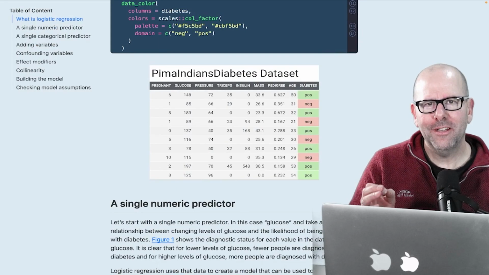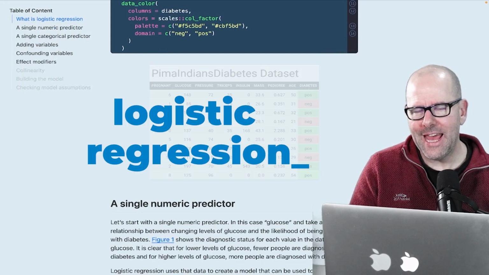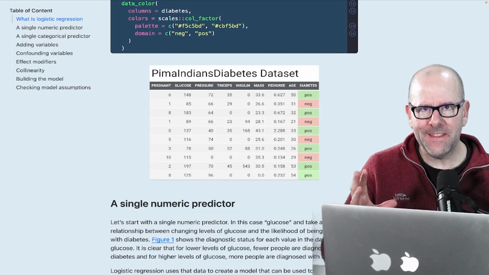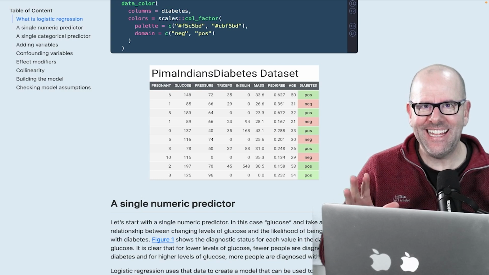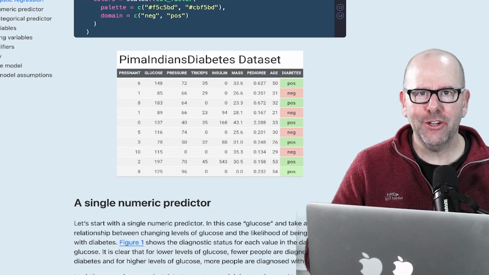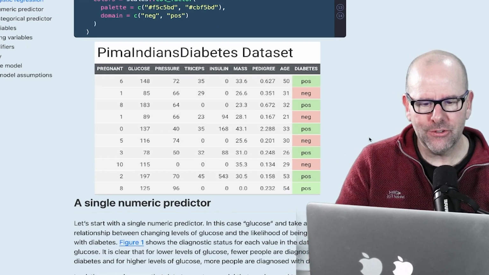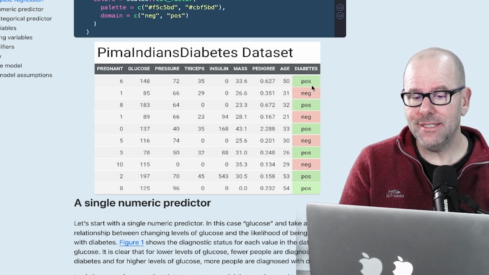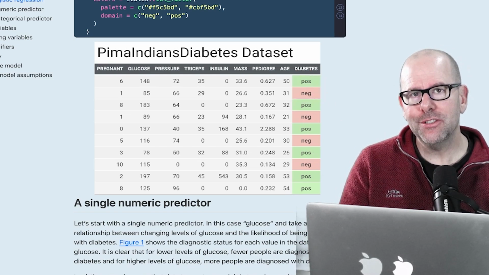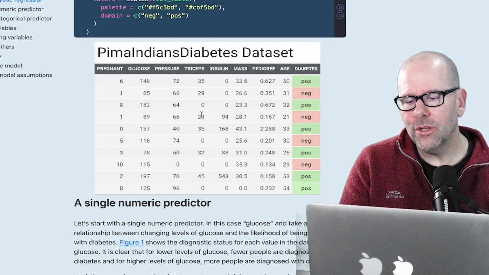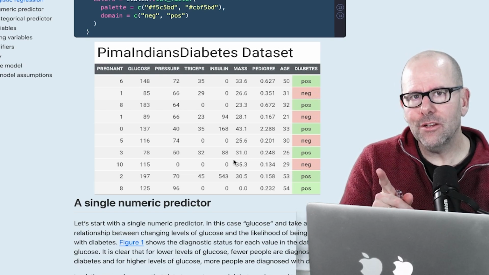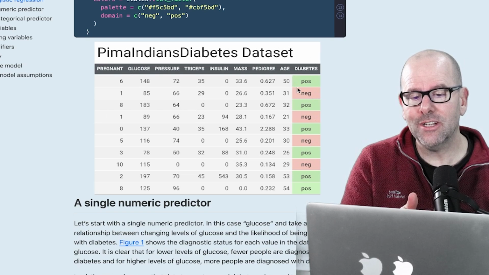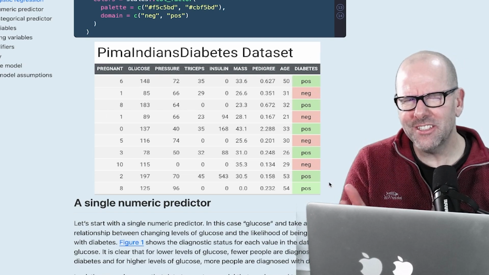So we're talking about logistic regression, okay? And if you've missed the previous videos in this series, I'll give you the 10-second update. A logistic regression model looks at, if you look at the starter on the screen at the moment, an outcome variable that is binary, so in this case, diabetes, either positive or negative, and considers the extent to which, if at all, other variables in the data set can be used to predict that outcome, positive or negative. Okay, so that's logistic regression.